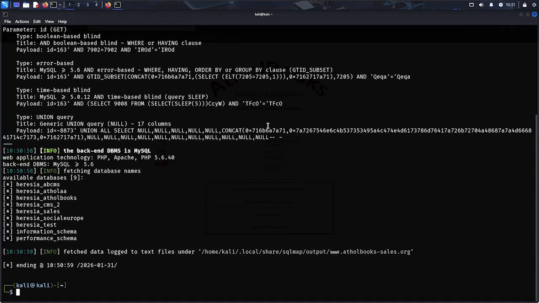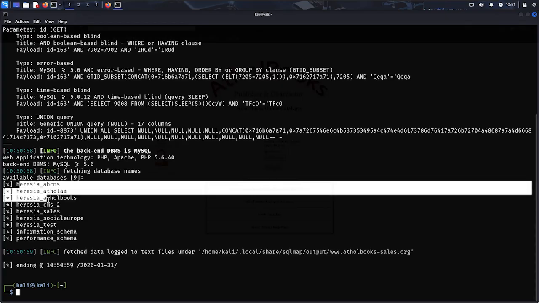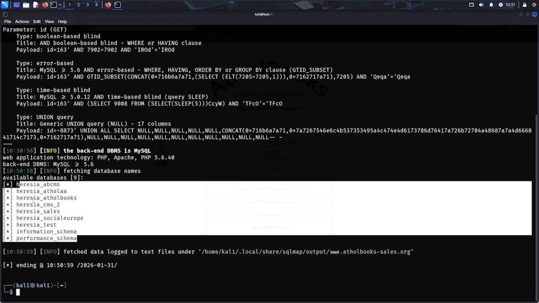and after some time it will scan, and you will see something called available databases. You will see some database names here. These are the databases present in this website, the backend of this website.